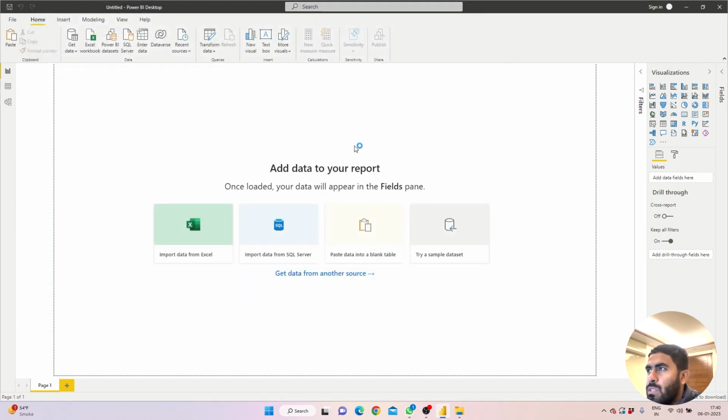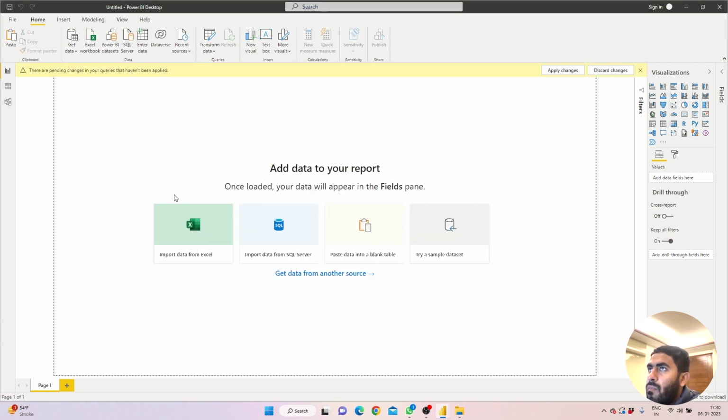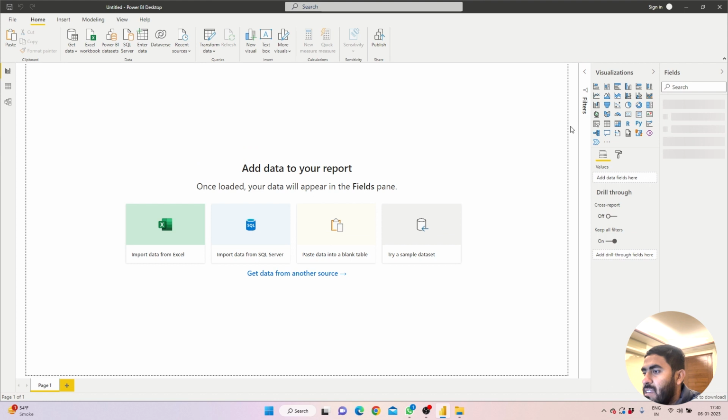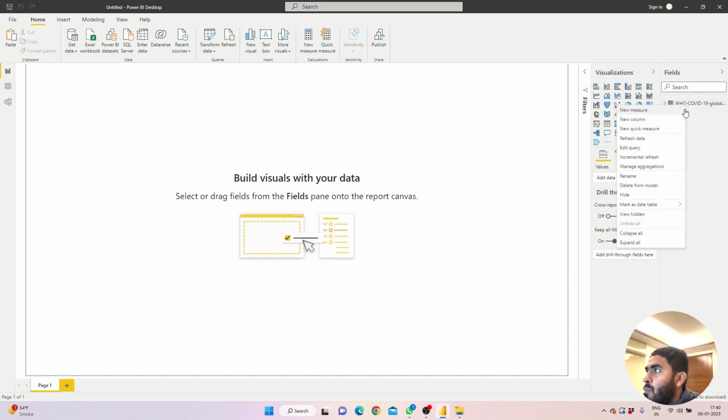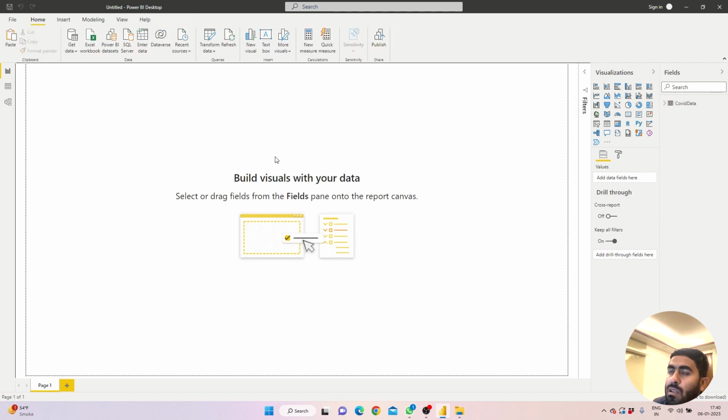The data is quite clean, so we will not have to get ourselves engaged in cleaning the data or working on the headers. We will simply press the load button, and the moment the data gets loaded, a data set gets created. On the very right of the screen, you'll see the data set called WHO and whatever the whole name was. It is taking a little time here. Yes, it is here now. We first go to the rename option, write COVID data and press enter. And now we will start making the visuals.